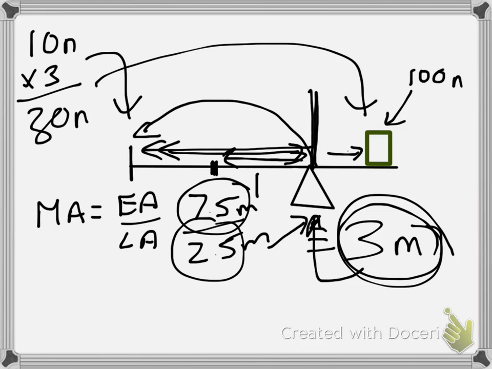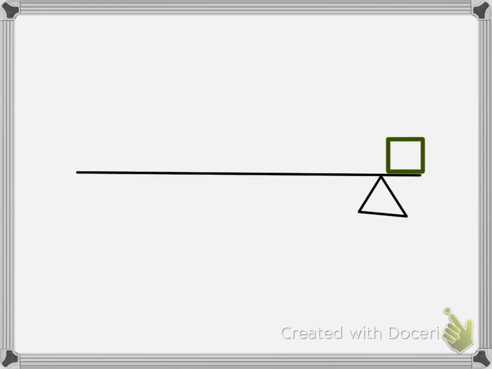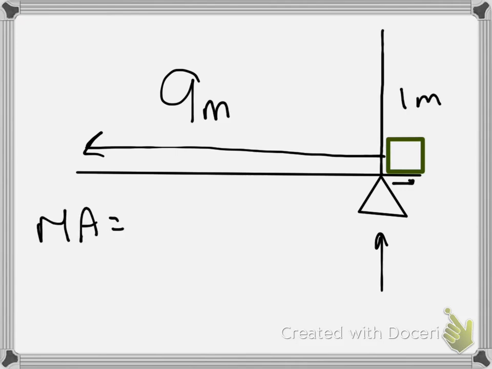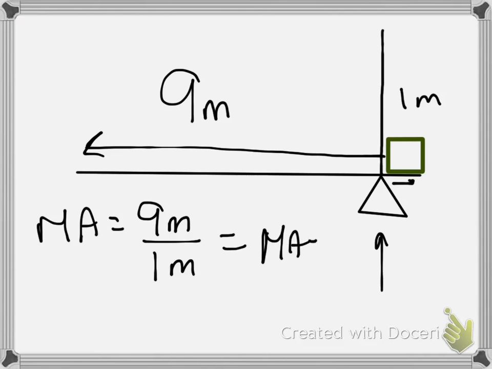So let's look if we adjust that even more. Let's put the fulcrum out here. So the fulcrum has been moved way down here, and you'll notice that right about here is where we're going to measure from for our effort arm. Now let's say that effort arm is now 9 meters. And let's say that this guy right here to the load is only 1 meter. If we're trying to solve mechanical advantage, that means we have 9 meters effort arm divided by 1 meter load arm, and we end up with a mechanical advantage of 9.